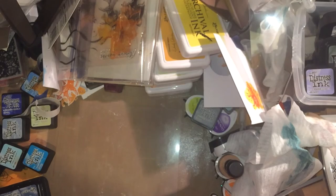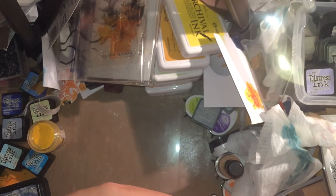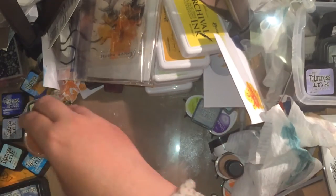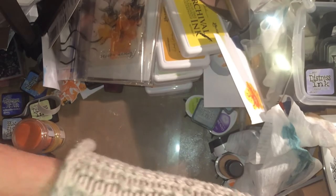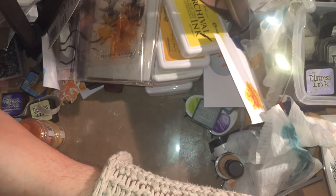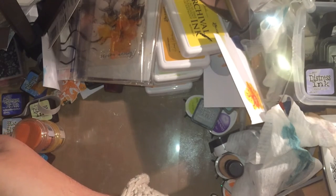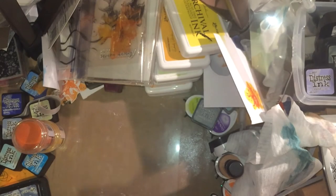Now I'm going to be heat embossing twice. I'm going to be doing it first in Wendy Vecchi Buttercup. That's going to be like the background of the fish, and then I'm going to go over it with her wonderful orange, which is called Orange Blossom. And that's going to give me my colours. And then I might do the faces of the fish in black or something else.